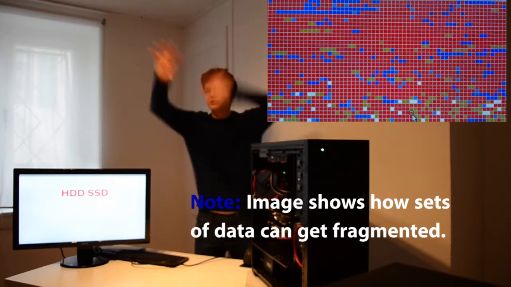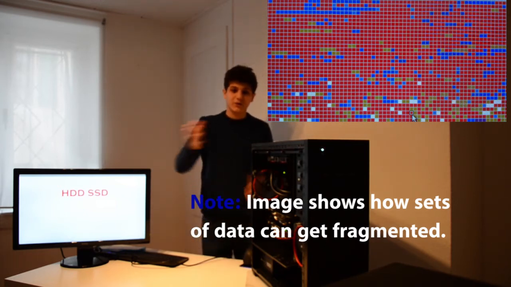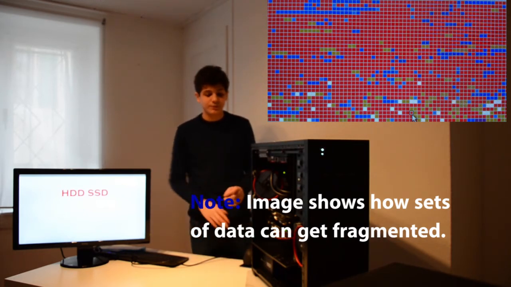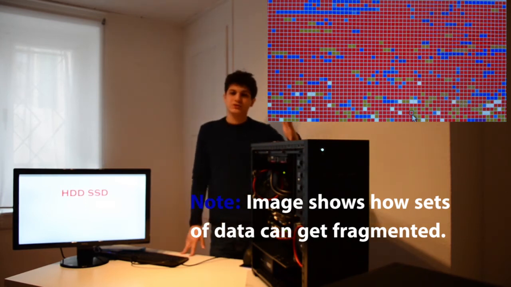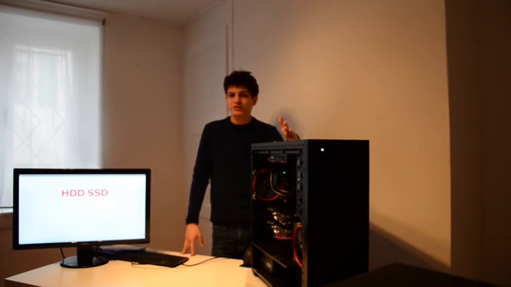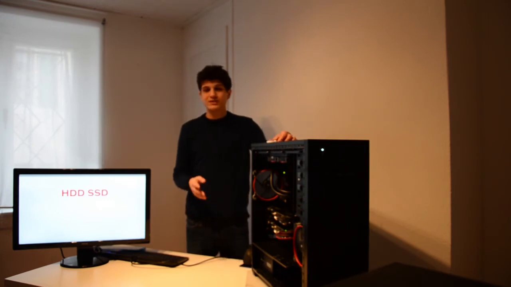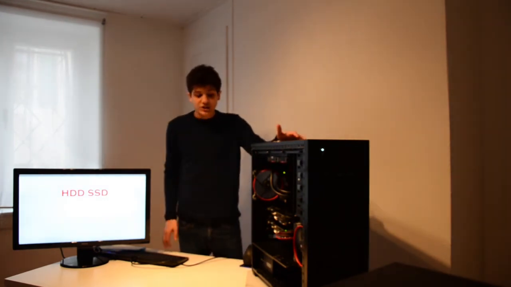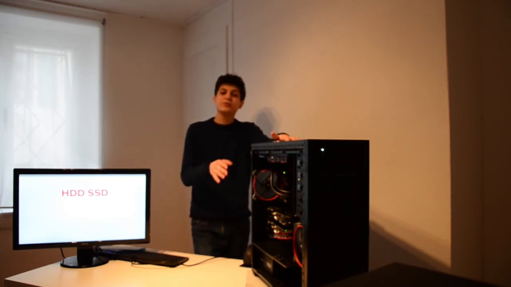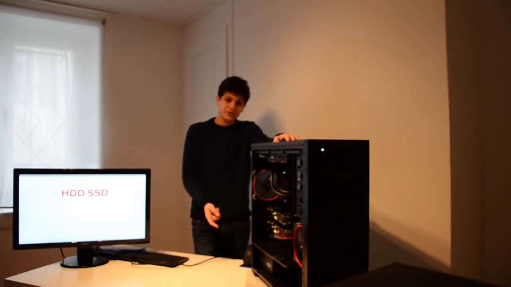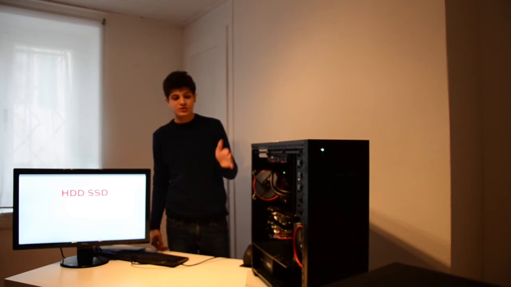It will be clustered all around. So there'll be a bit there, a bit there, a bit there. And the problem with that is it takes longer for the hard drive to actually find what you're looking for. That is called data fragmentation, because everything is fragmented, spread out, and that slows down the disk. That's the reason why machines slow down over time. So if you're running a solid-state drive, your machine is less likely to slow down. Additionally, solid-state drives not having any moving parts, the computer will start up much faster. Therefore, it's a good idea to put the operating system onto the solid-state drive.